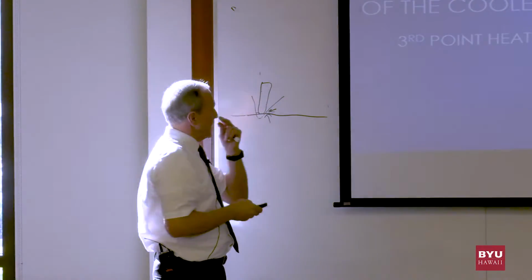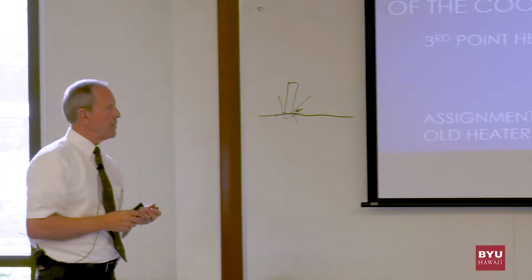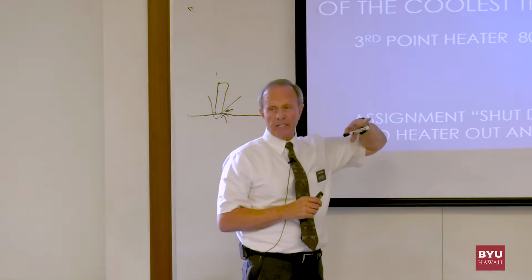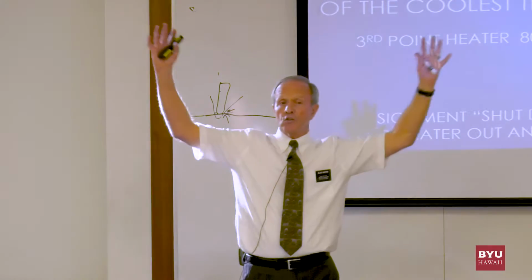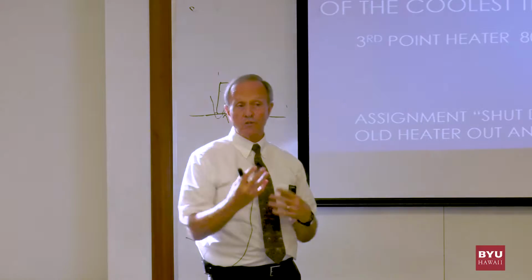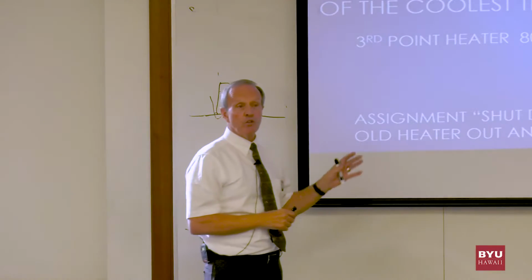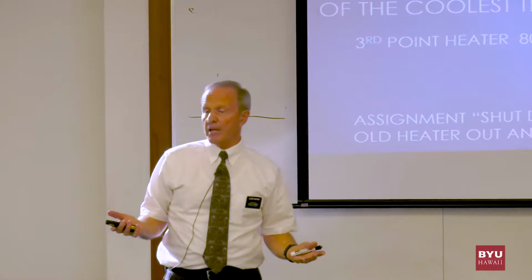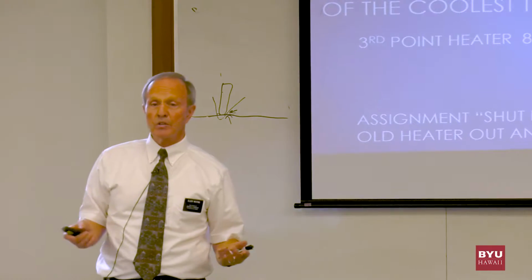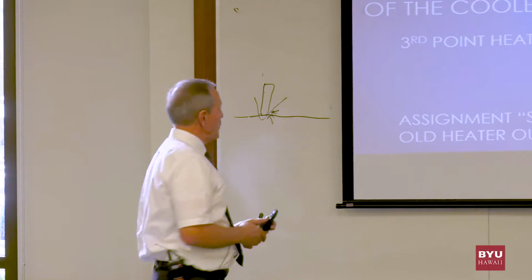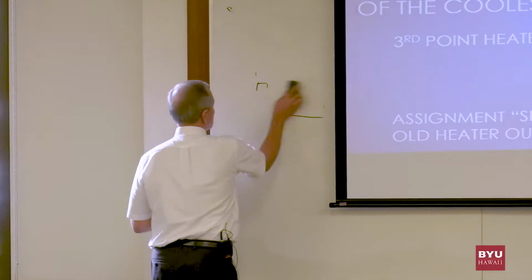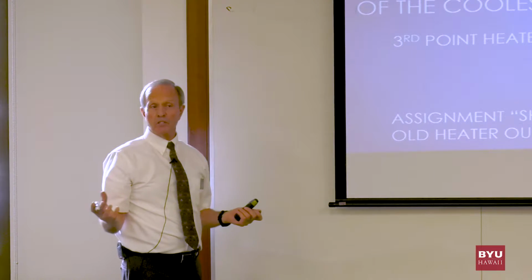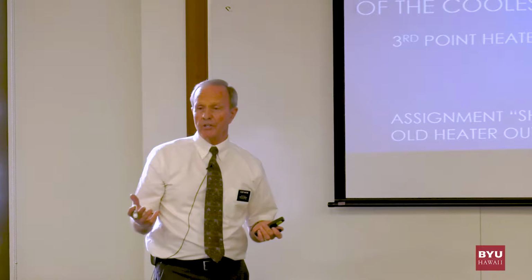So they said your assignment is I want you to take this, because these wear out after a while. You're plugging tubes all the time because they leak, and pretty soon you plug so many tubes in that huge vessel that it no longer functions as a cooling vessel. Then they're no longer efficient, you have to jerk them out. Well, when they build a coal-fired power plant, the life expectancy was 30 years. So when you put in a great big vessel that weighs 80,000 pounds, you didn't think it was ever going to come out because the coal-fired power plant was only going to last 30 years anyway.